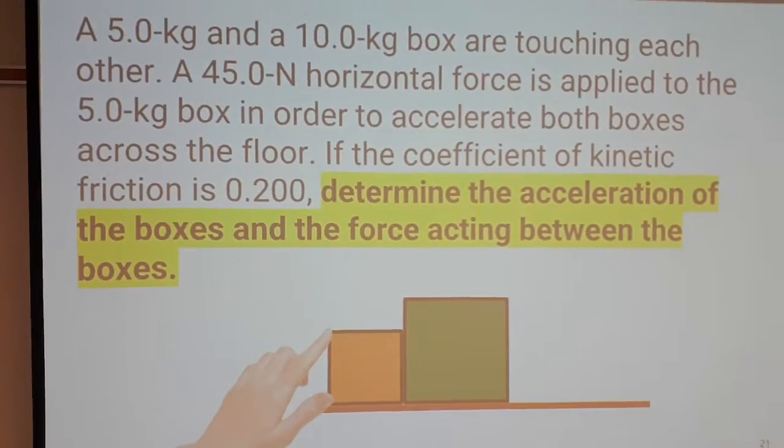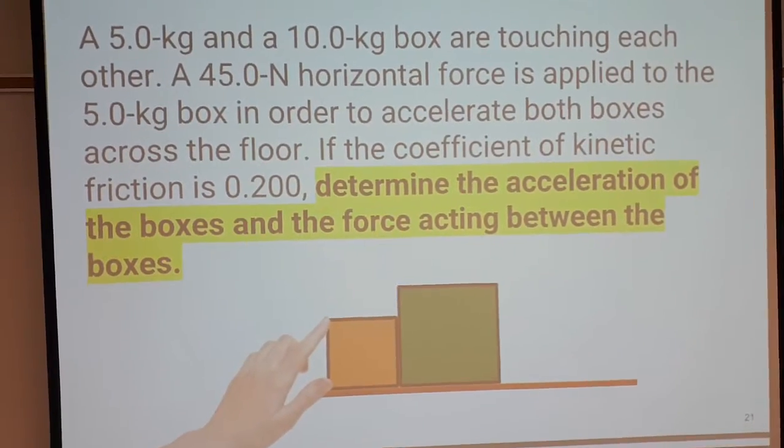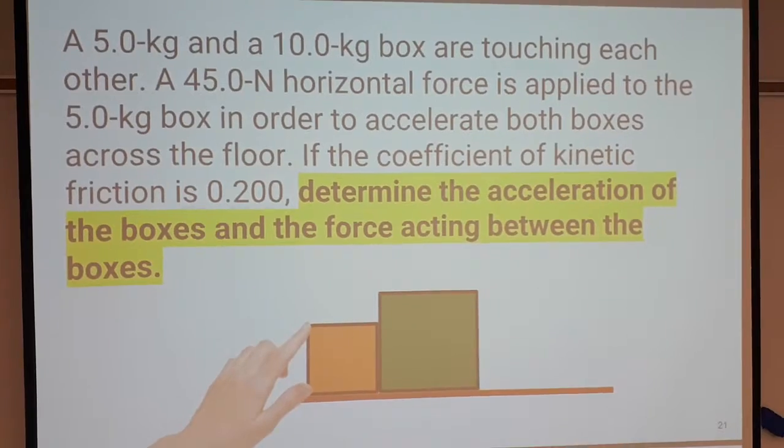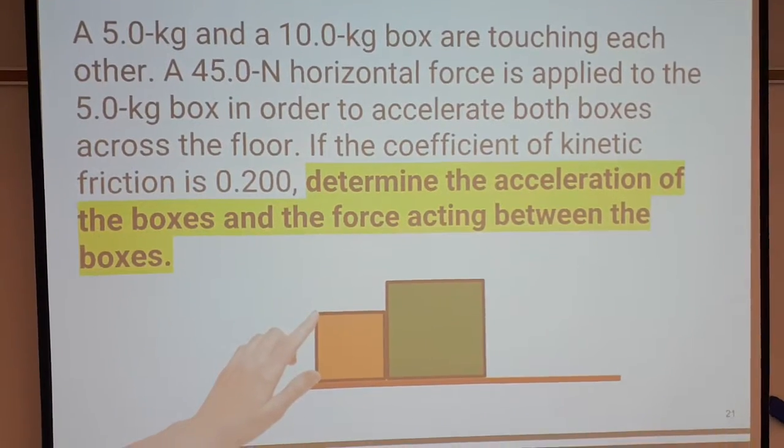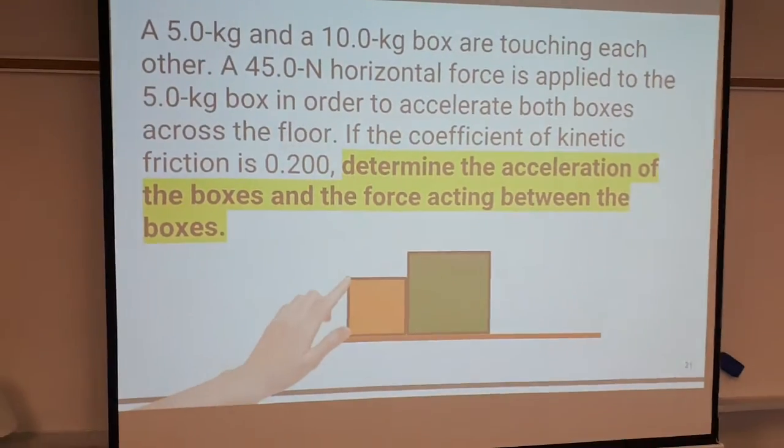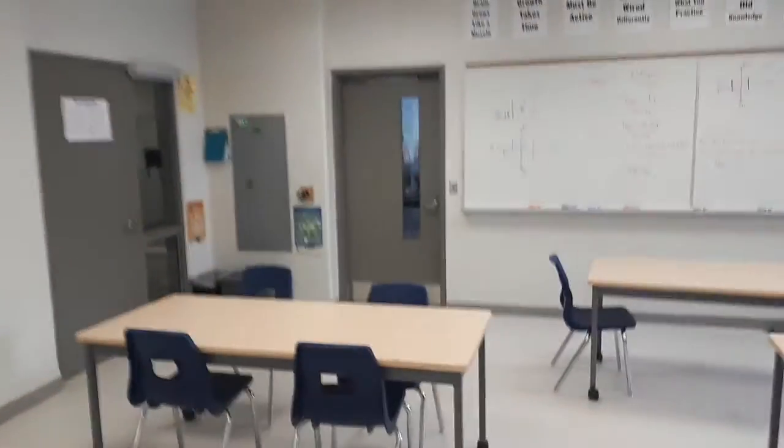And I just wanted to take a moment to go over this question we did in class that got a little bit confusing. So here's the question once again, and then I'm going to walk you over to the solution I've put on the board and talk you through it. So let's just remember, we're looking at two boxes side by side.